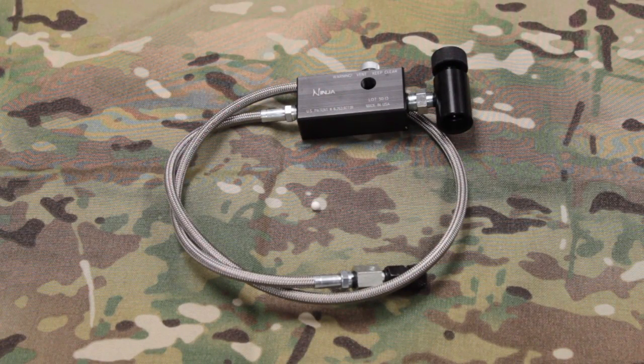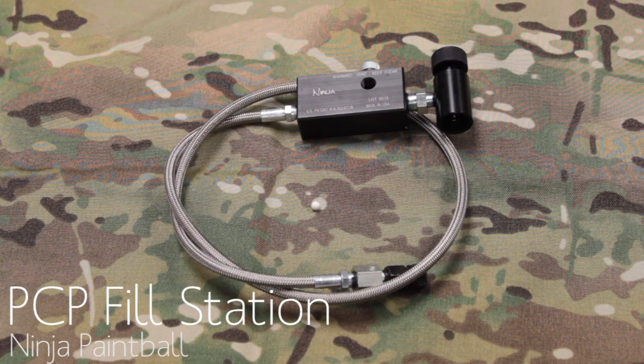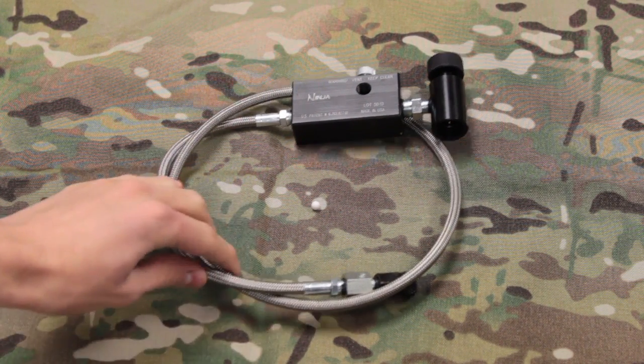Okay, and to accompany the release of the Airstock, we have a couple more products for you today. The first of which, this is the Ninja PCP fill station, which is an interesting piece. The idea behind this is one of the two things we have today that'll help you fill the tank that's on the gun on the go. So this is something you'd carry around with you in your backpack during the game.